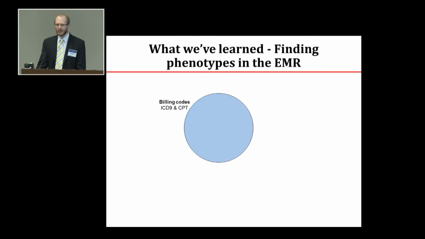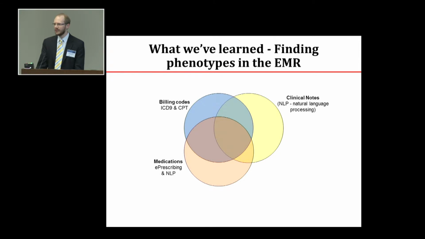And so what we found in doing many of these algorithms, there are over 80 that we have in PheKB right now, which I'll mention later, a site that has collected these, is the billing codes are necessary but not sufficient. Most algorithms do have billing codes, and they're an important part. And then we layer on top of that natural language processing of clinical notes, medication records, which are markers of severity of disease, as well as presence of the disease. And importantly, we have a lot of electronic prescribing tools today, but when you look historically, a lot of these data come from telephone records and are just mentioned in notes and then handwritten. So we employ natural language processing to get a full record of prescriptions. And then laboratory and test results become an important element as well. And some intersection, usually in Boolean logic or scoring metrics or machine learning algorithms, that derives our set of true cases. And sometimes we can actually assign a probability of how certain we are someone is a case.